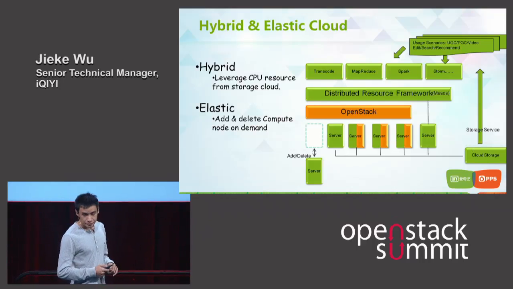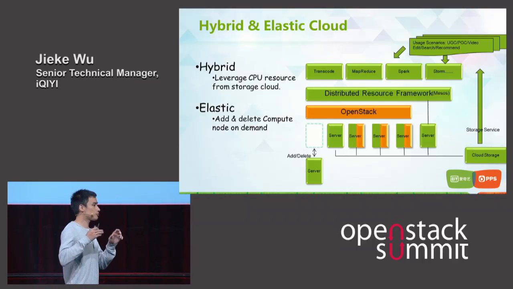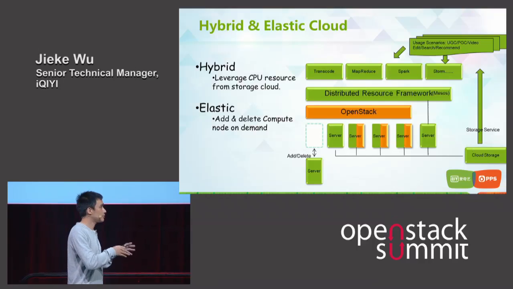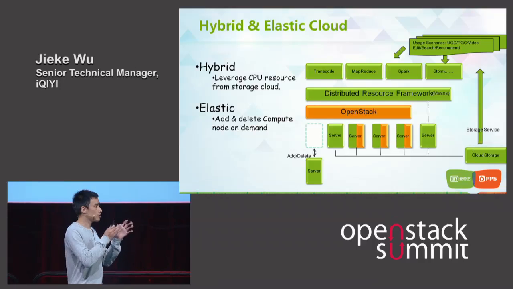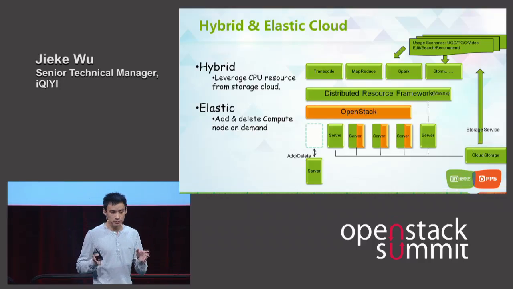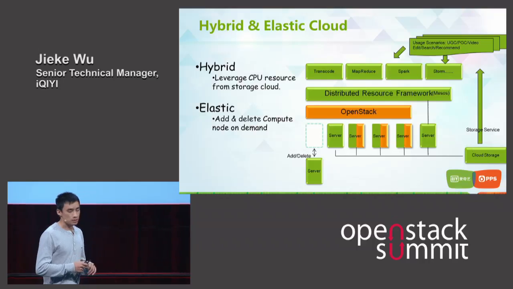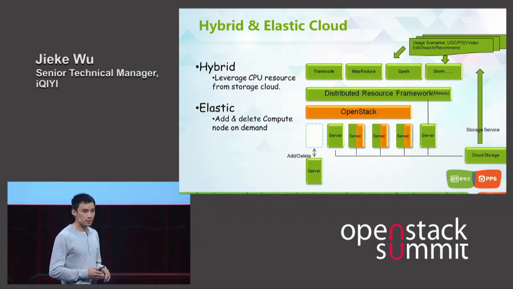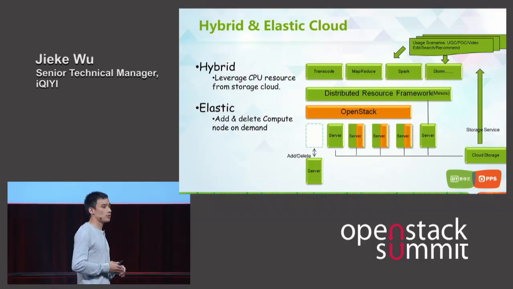This is our OpenStack usage model in iQIYI. It's a mixing architecture. I call this mixing since virtualization divides the servers into different virtual machines, and OpenStack hides the virtual machine management and provides the resources to the resource framework. We are using Mesos, and Mesos provides computing resources to the different high-level computing frameworks, such as Hadoop, Spark, and some self-defined frameworks, such as transcoding. Two months ago, we set up this framework, and it leveraged all the CPU resources from our cold storage clusters. Till now, about 8 million transcoding tasks have been finished on this mixing architecture.